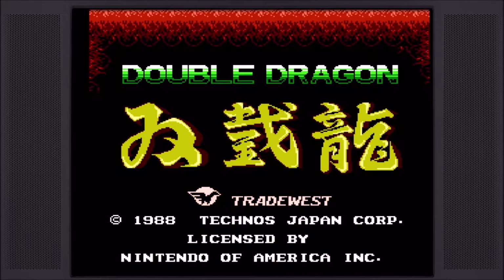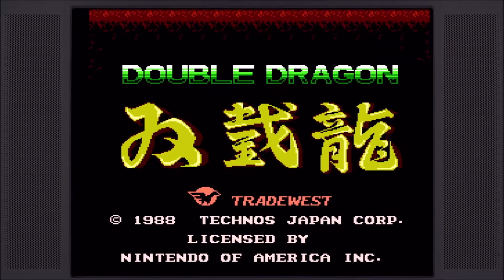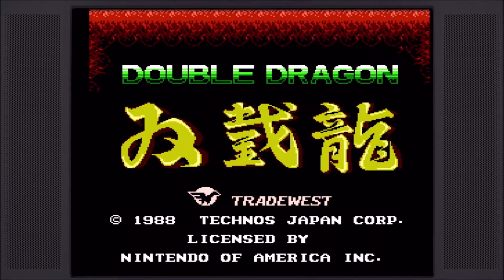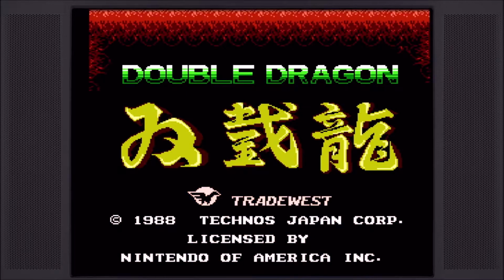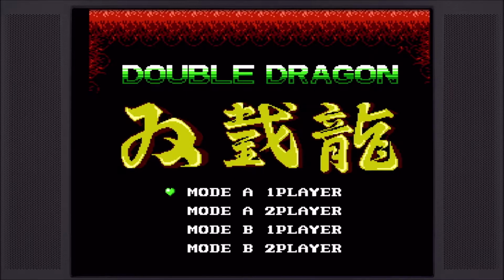We'll see if we could do it deathless, but most of the time we're going to end up dying once, possibly twice. Basically our end goal is just to beat the game, but if we could do it deathless, wonderful. If not, it is what it is. And let's get started. We're going to do Mode A, one player.